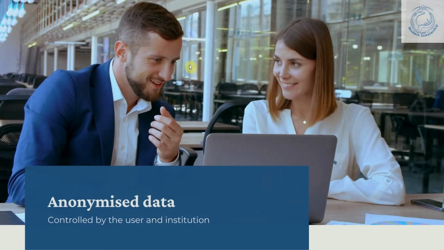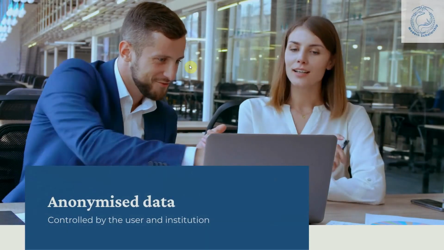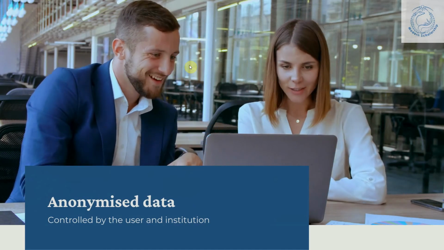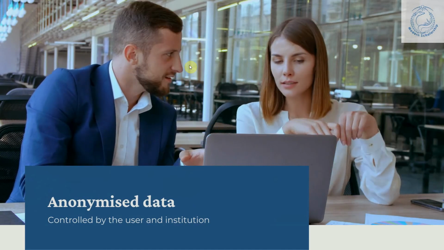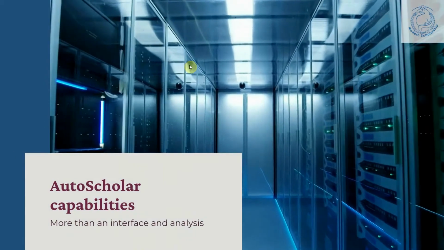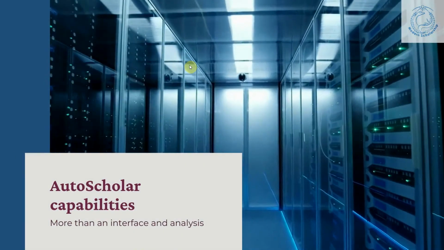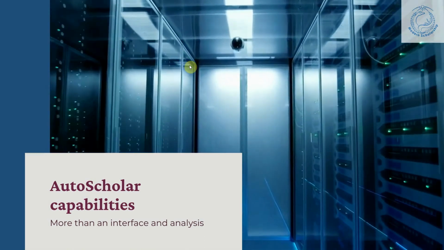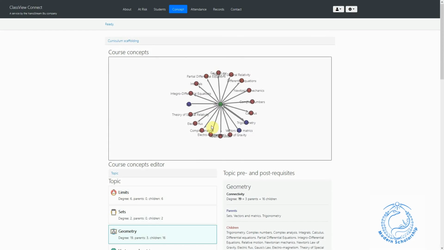What is of interest to us from the AutoScholar side is the accuracy of the advice given, but it is to the discretion of the user and the institution whether even this anonymized feedback is shared back to the AutoScholar. We note further that the AutoScholar does a great deal more than just inject analysis methods to the user. It is not just an interface to your data. So what is on the AutoScholar servers? Let's show some examples of this.